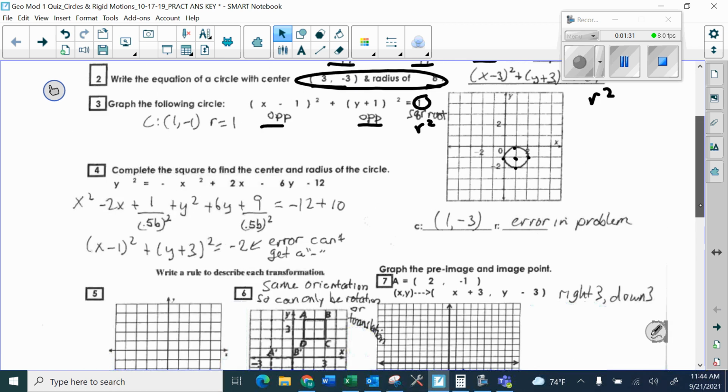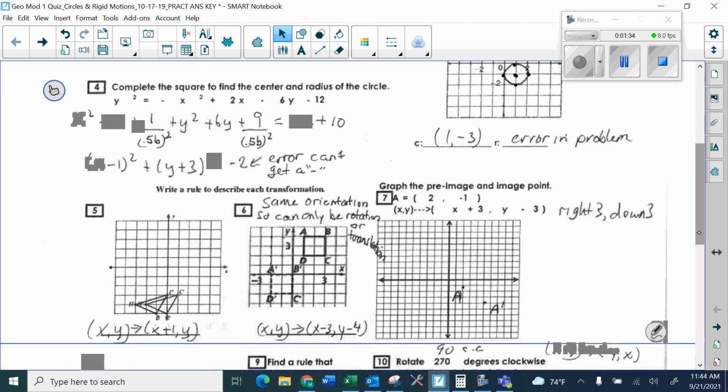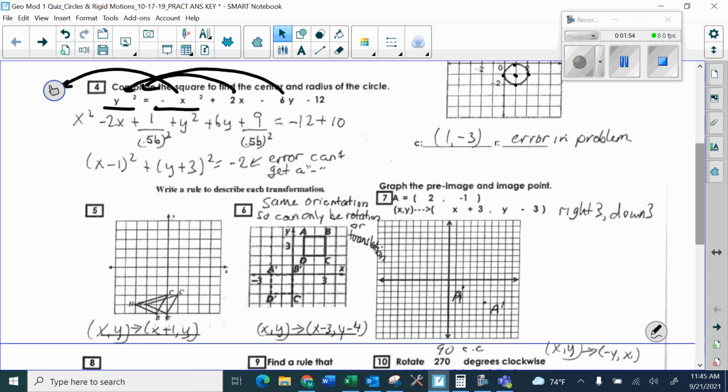All right, so now we are completing the square to find the center and the radius. We get the x's and the y's to one side, the constant to the other. So y is already positive there, so it's going to be on that side. You can see a -x squared there, so it's got to move all over there, so it's positives. So that's moving across, that's moving across. And I group them together. So I have x squared minus 2x plus a blank plus y squared plus 6y plus a blank equals the -12, the constant stays on the right side, and plus a blank.